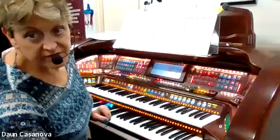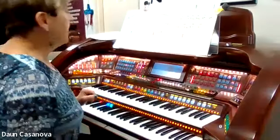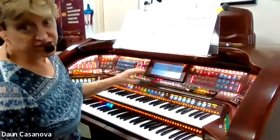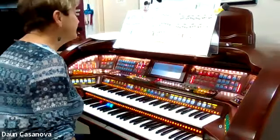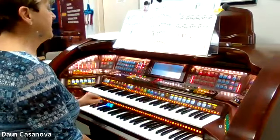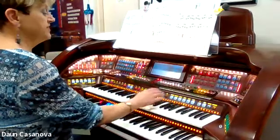All right, I'm going to make sure everybody's muted. I'm going to play this on basic contempo. And if you're in the bigger organs, there is a signature background for Sweet Caroline. Sweet Carolina is the name of it. And that's the one you should absolutely use. But I am going to use one called Basic Contempo, and I'm going to give you some more ideas at 125 beats a minute.